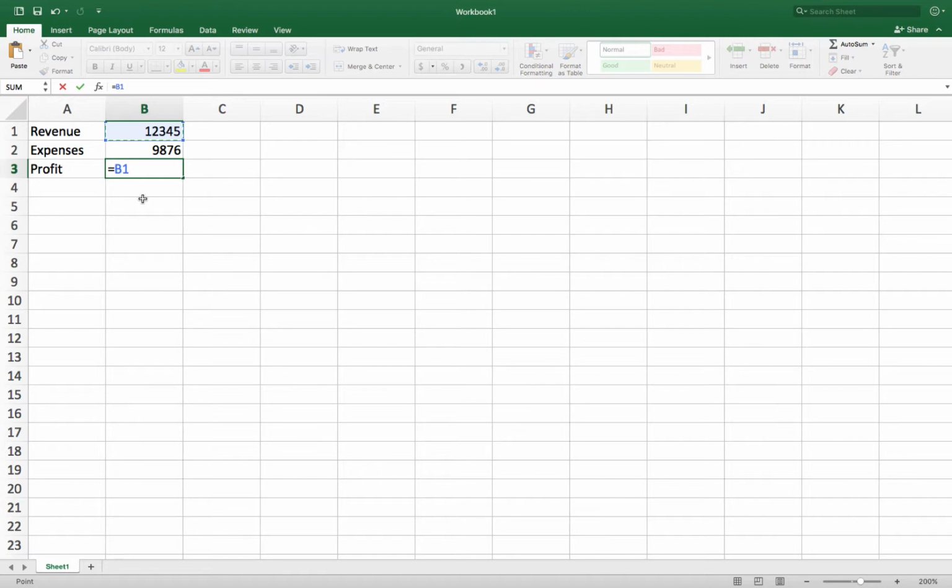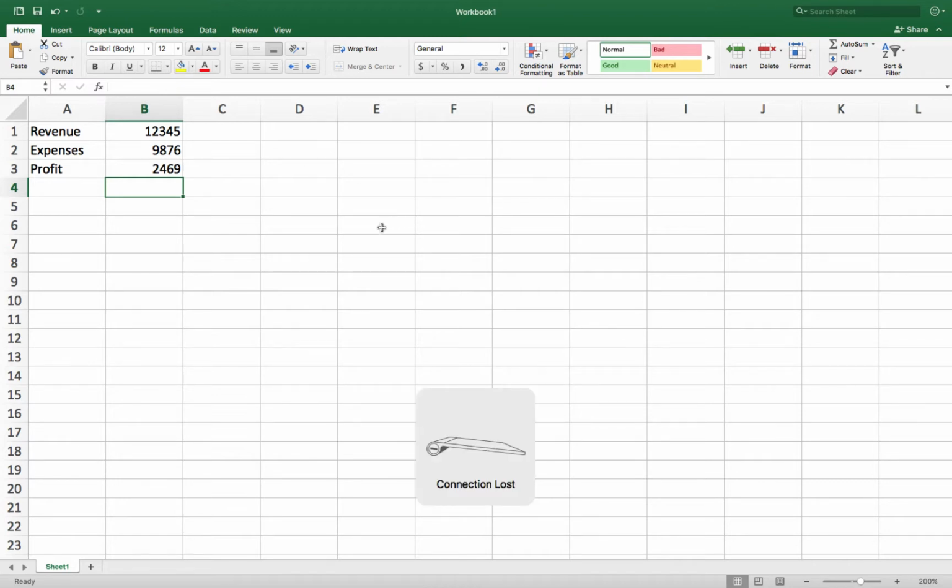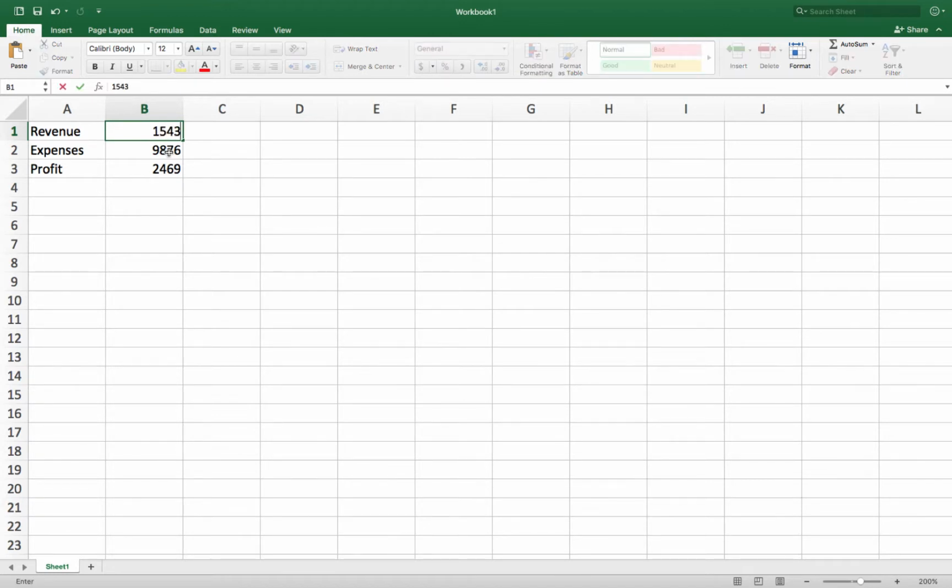After I've clicked on cell B1, now I'm going to type the minus symbol to subtract, and then I'll click on my expense number. Okay, so there's my formula, B1 minus B2. Instead of having to think of the cell addresses, I just clicked on the cells, and it makes it pretty intuitive to use that pointing method to create a formula. So that's it. I'll press the enter key, and I get the same result as before, but now if I type in another revenue number, I'll type in 15,432 or whatever.